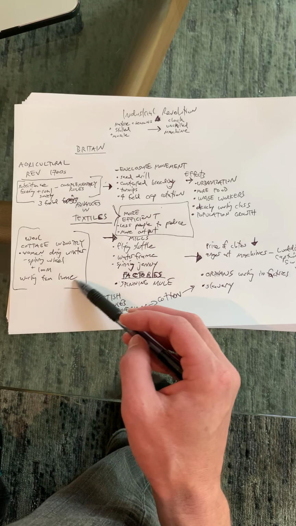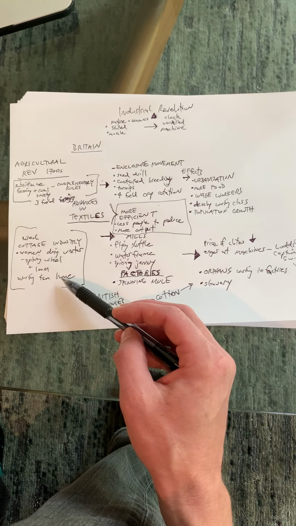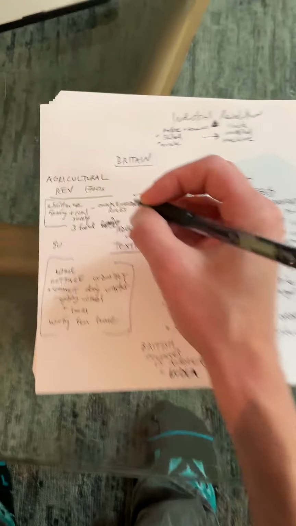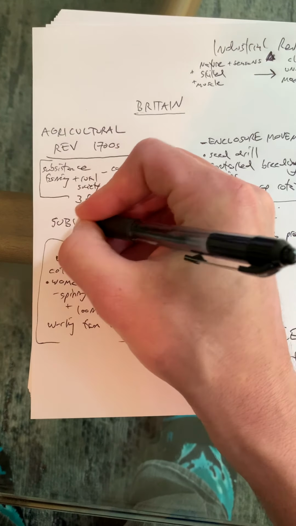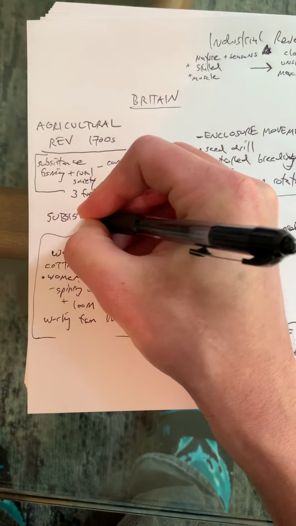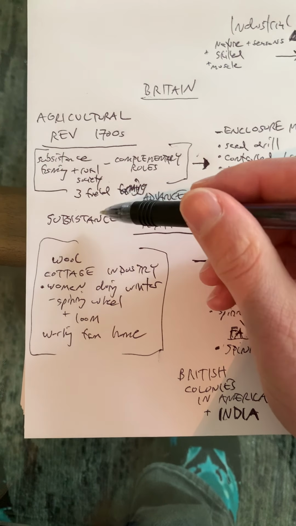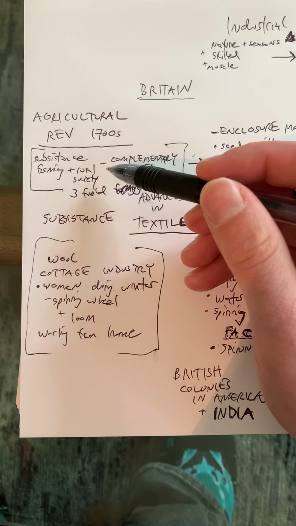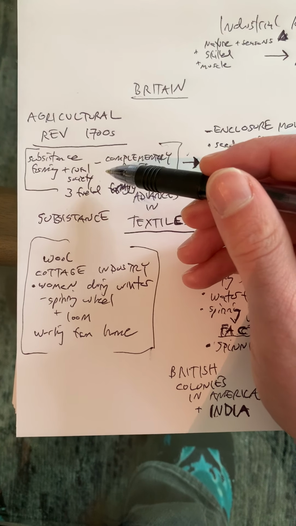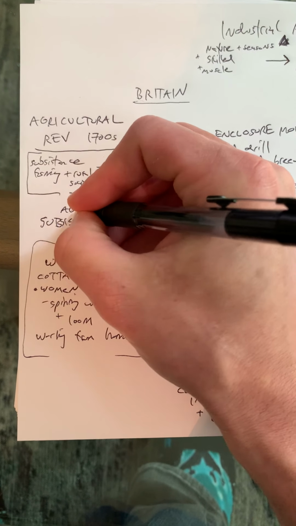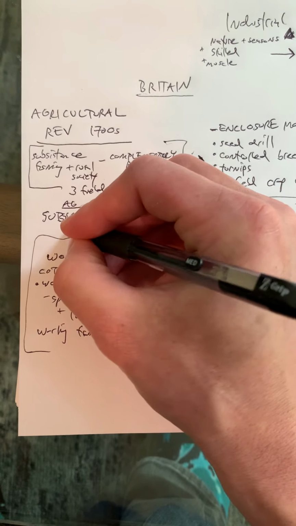It's changed an entire way of life where you don't have families living in the countryside and using subsistence living. And so over here, I'm just going to write subsistence. That means you make just enough in order to survive. And you can survive barely if the whole family works together to make food, and the community works together to make food and to make clothes. And so subsistence agriculture up here, and subsistence for your clothes.